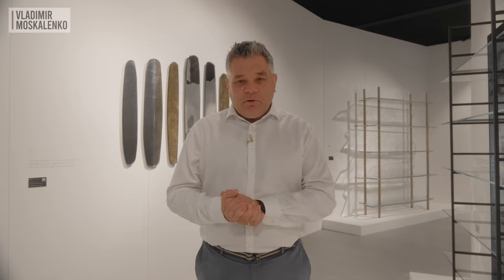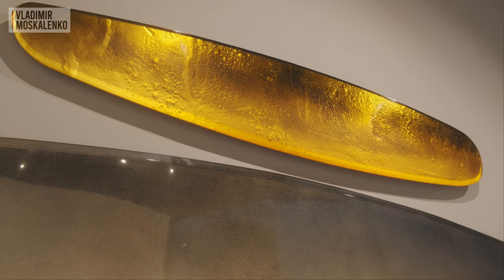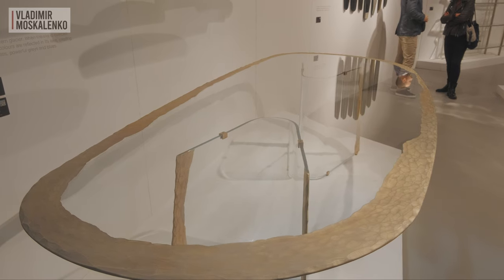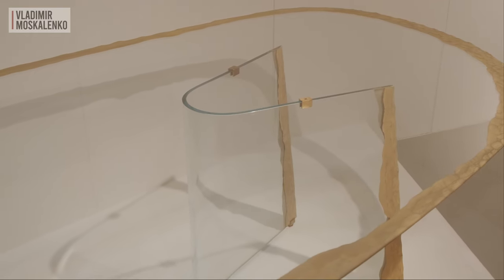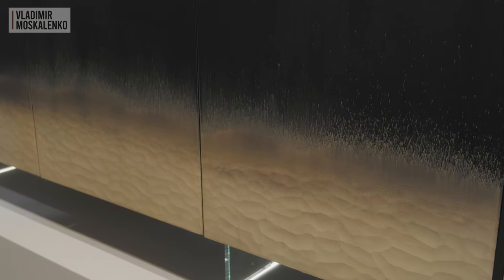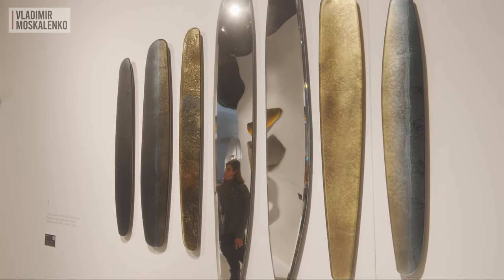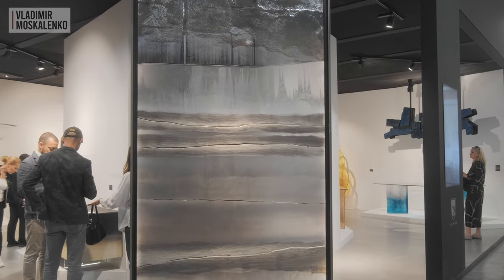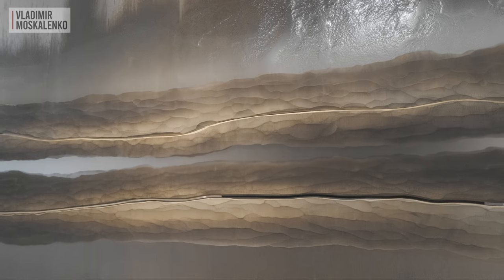To the already existing Italian landscapes, we added some more quite expressive ones. The Gargano Peninsula in Puglia is presented in the form of a decorative wall object using different glass techniques. A more utilitarian object is the Lago del Miagge table — a water body on a glacier in the province of Aosta — where you can recognize the transparency of the purest mountain water. Another landscape on the Framenti dresser is the island of Stromboli, one of the volcanic islands of the Lipari archipelago north of Sicily. Sicily is also present with a decorative object called Etna. Production is on an order basis, and there could even be a one-piece glass panel with the design of Langhe, a beautiful wine region in Piedmont.